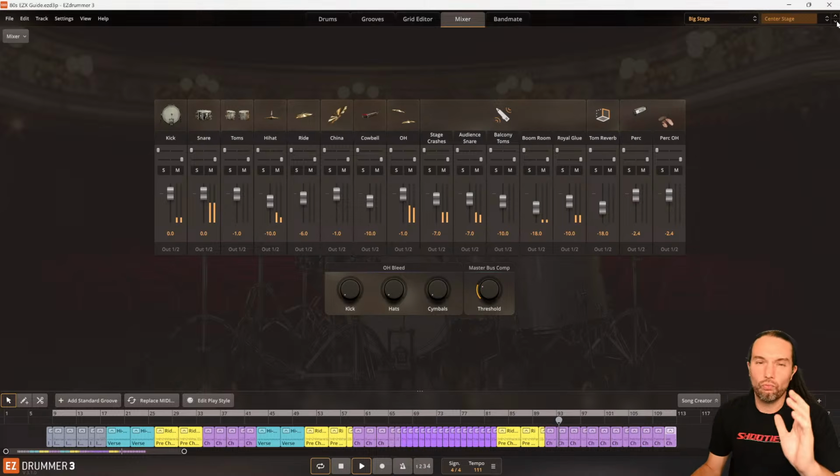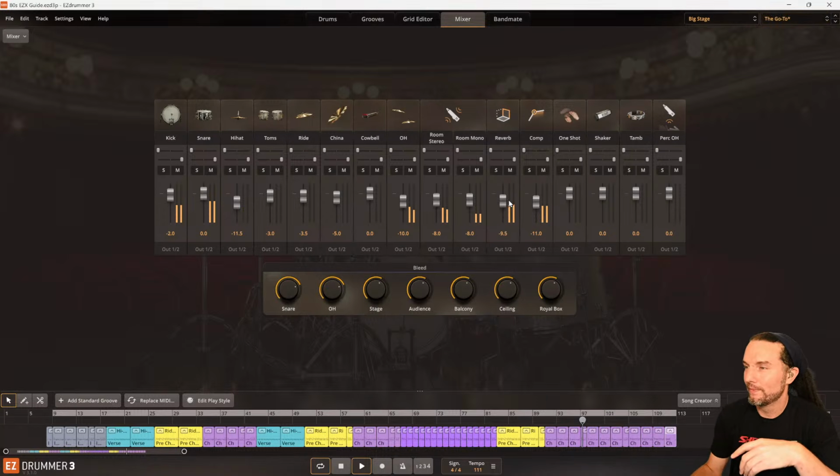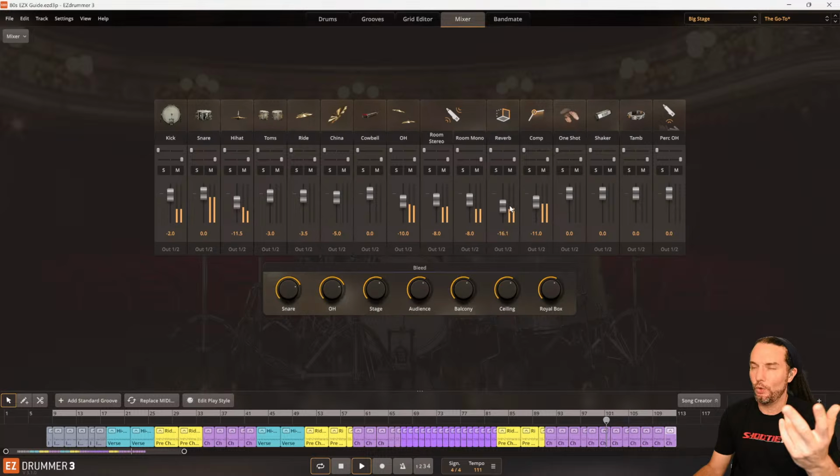If you like ringy snares, Jacob also has a crap ton of ringy snares. I go back and forth depending on what's in front of me. But if you want an EZX that has a bunch of ringy snares, that's what you're into, you'll find them with any of Jacob's products, which is Duality 1 and Duality 2 EZX as well.